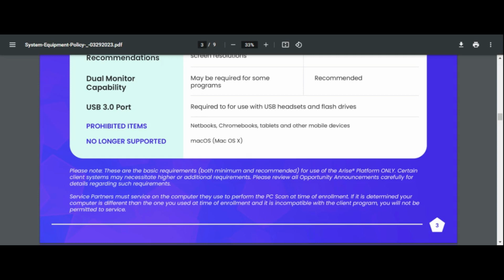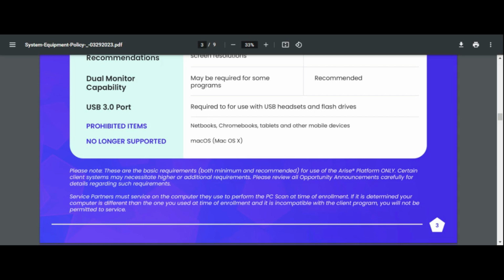Okay. So basically, what they're saying is don't do the PC scan from your friend's computer and then go home and try to service on a different computer. It's just not going to work out. So I wouldn't recommend even trying. Okay. Save yourself some time. Life is too short.